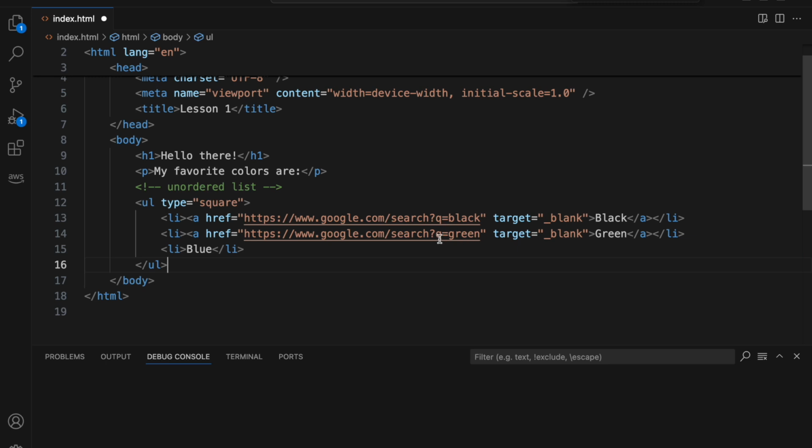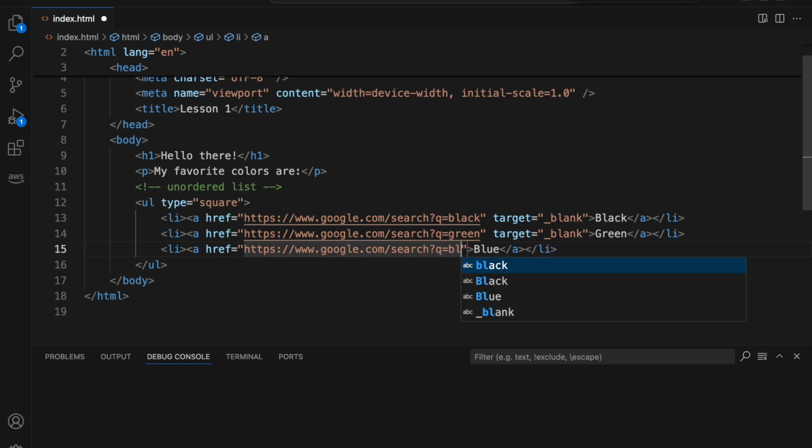Because now I want to search for green, so instead of searching for black, I can just replace that part and search for green. And the same thing happens for blue. Href, just change black to blue, and target should be _blank.